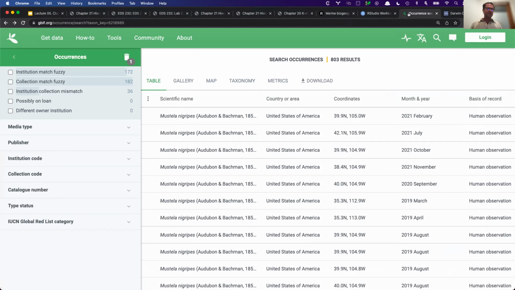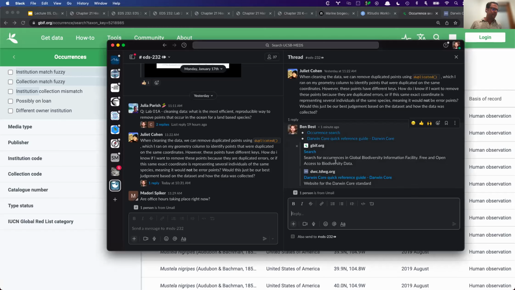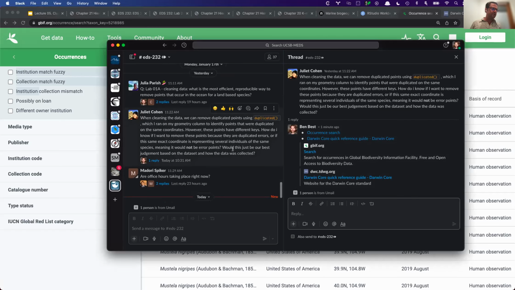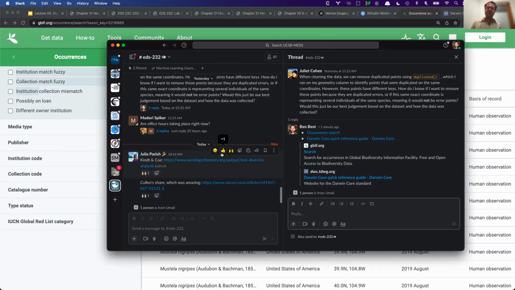So I would say, hopefully just removing some of the obvious duplicates that are in space, with latitude longitude duplicated, would be the simplest kind of filter.